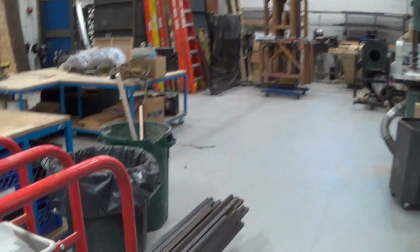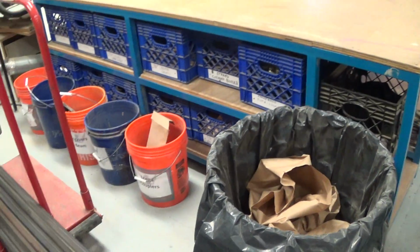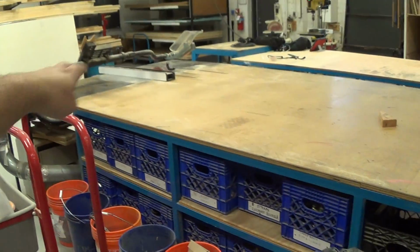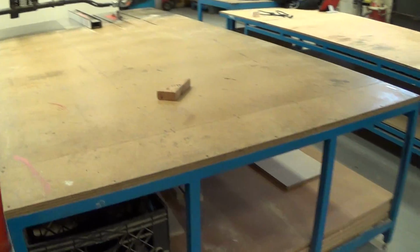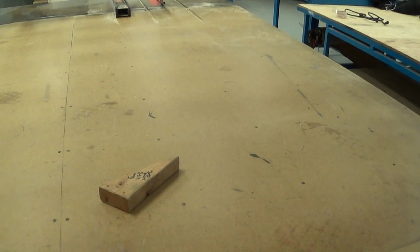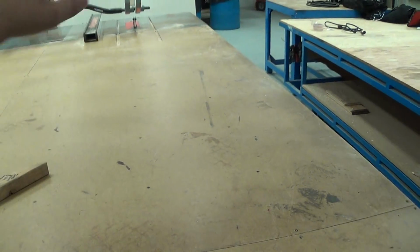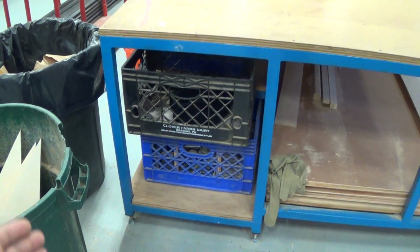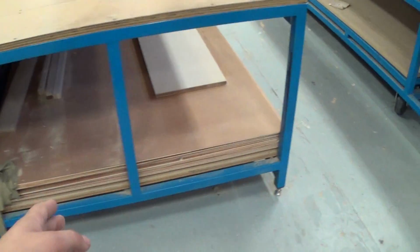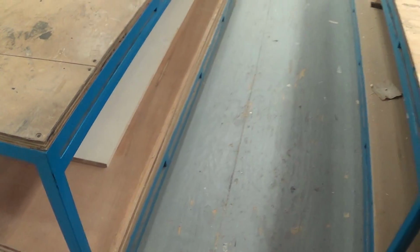Right, walking over here, we have some storage underneath the table saw. This is pretty common, right? So when you have the table saw, you have the outfeed table, and the outfeed table pretty much is useless space, right? Because the only purpose this really serves is to catch all the material coming off the saw. So you can't build on this table, you can't paint on this table. It's just for that tool, right? So with that we have some odd storage, which is good. And then we have some extra sheet goods here, right? So this is some Luan material.